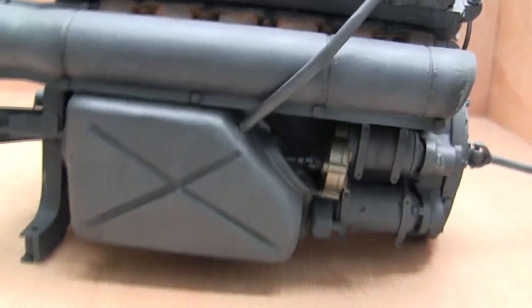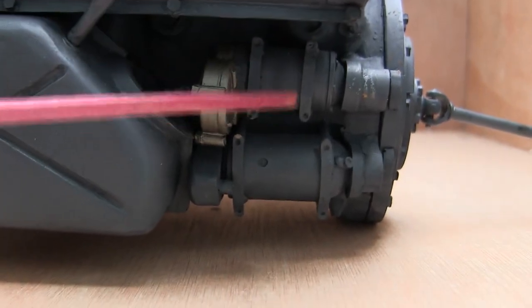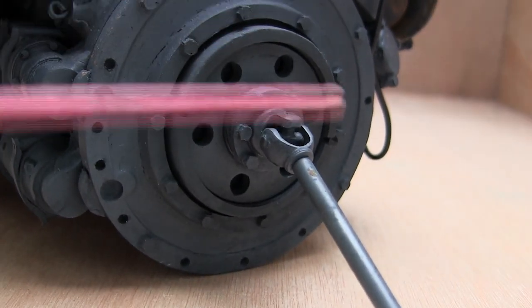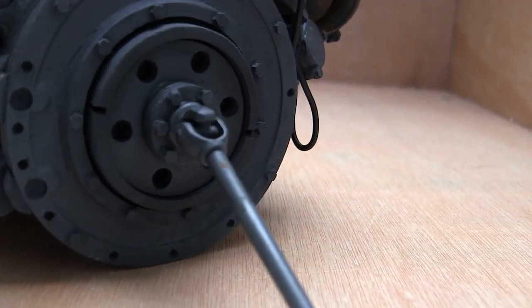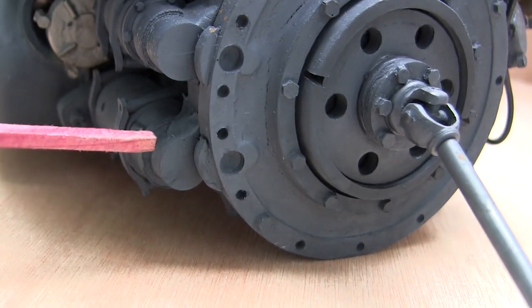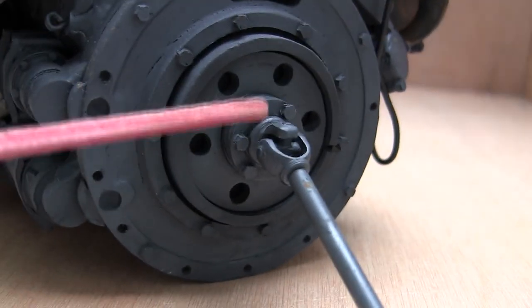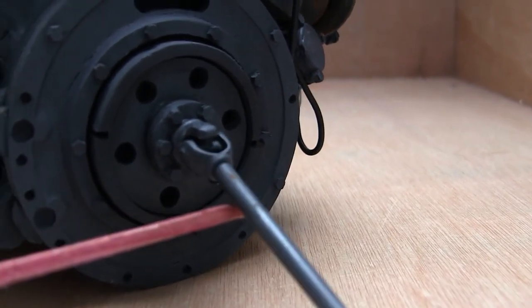Moving to the other side of the engine, both the HL210 and the HL230 had the same layout. Here we have the oil tank. This is the manual starter and this here is the electrical starter. In front of the engine we have the starter gear and front flywheel. Underneath this large housing is the tank's large starter gear, which would be turned either by the manual or electrical starter. The starter gear is hooked up to this flywheel, connected via a universal joint, which would then connect to the tank's transmission and propel the vehicle.